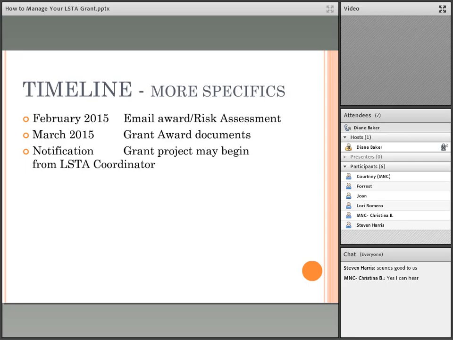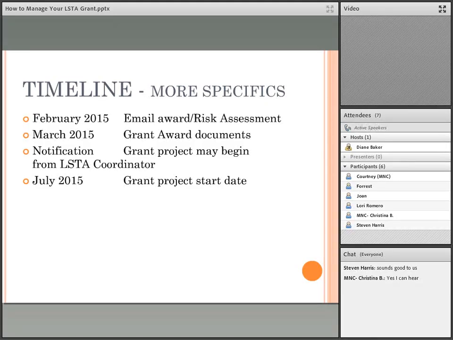As soon as you get a notification from me, that would be a copy of your signed grant aid award with not only the signatures from your institution, but also from the State Library Administrator. You get a scanned copy of that, you are good to go and get started with your project. And you get that notification from me with an attachment of that scanned signed document. So at the latest, we're looking for grants to start July 2015. That gives you a full 12 months to complete your grant.